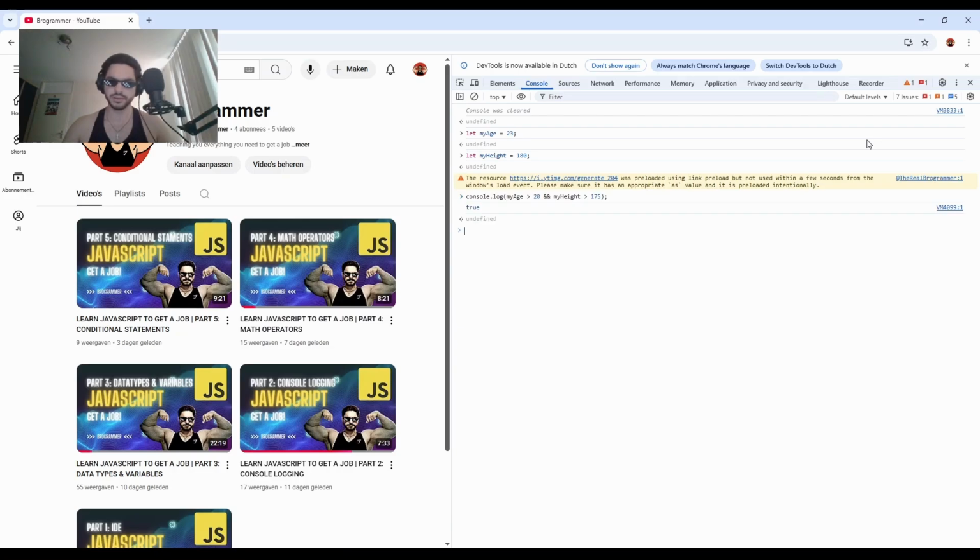If I run this code, it's going to say true. But let's say I'm going to shrink next year. I'm losing 10 centimeters and it's unfortunate. And I have to run this code again.